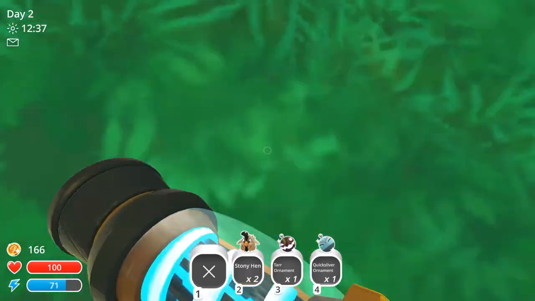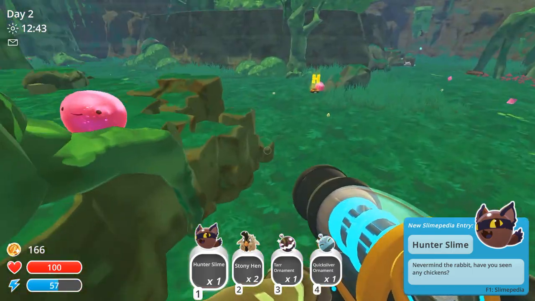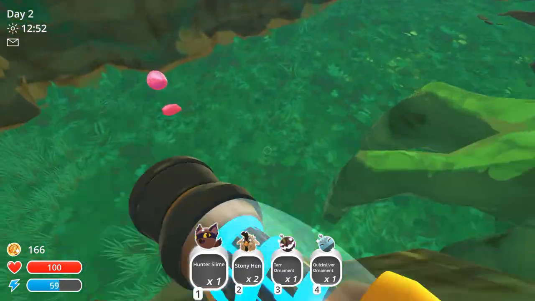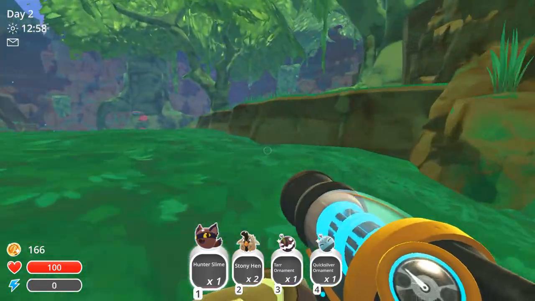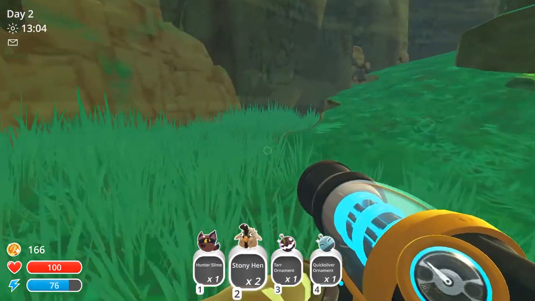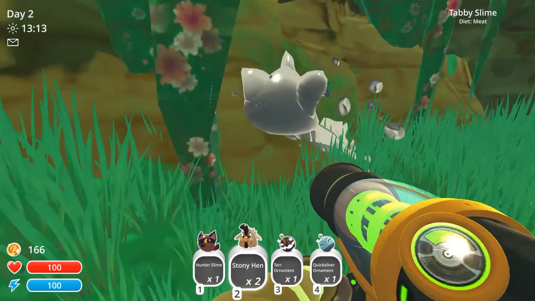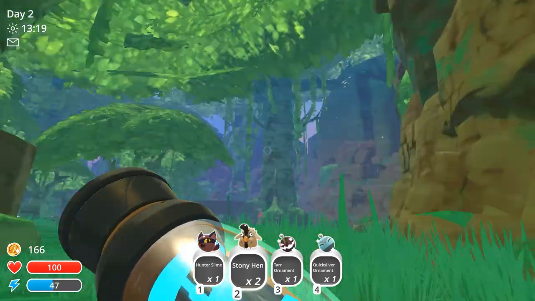Blue slime. Is that a... I found a hunter slime, just strolling around. Is anyone else confused about this? I thought these guys didn't spawn in this area. Well, apparently they do. Pretty much empty area here, except for this cute little tabby. I mean, I can get these things later.